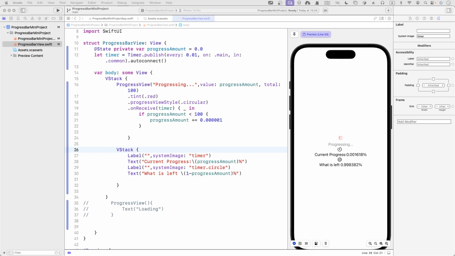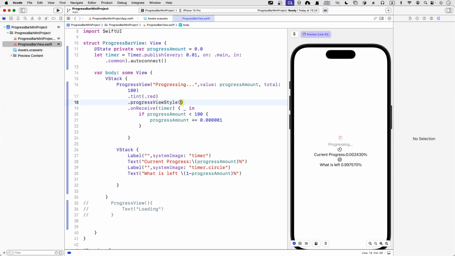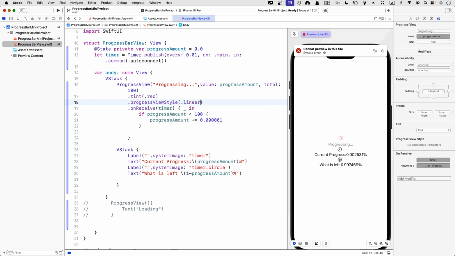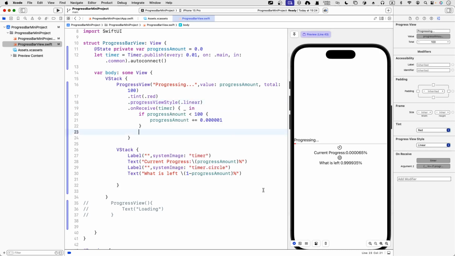Okay, and then, of course, I think if you use this linear style, it will just give you back the default style, because the circular style is not so good at indicating the percentage you are doing. Just for example, if you just want to show the user that the internet is not so good, so it's loading and waiting for the page to load, you could use that simple circular movement.